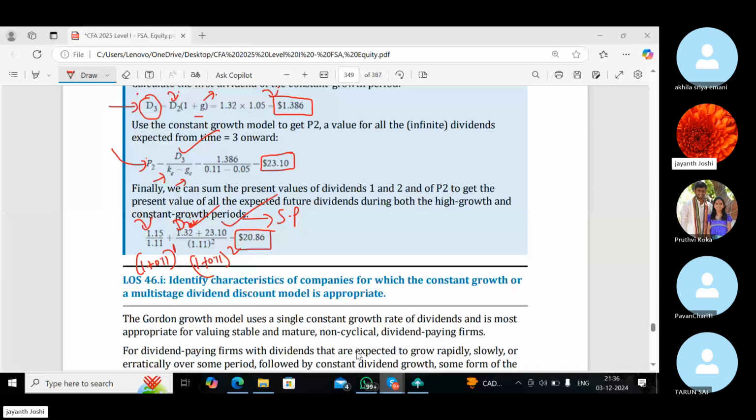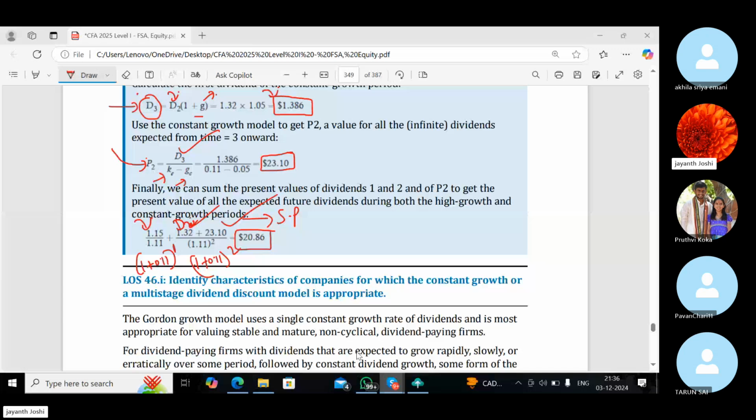When a firm does not pay dividends, estimates of dividend payments some years in the future are highly speculative, and this applies in any case where future dividends cannot be estimated with much confidence. This is the point you should note down. In such cases, valuation based on future cash flow to equity is appropriate, which we discussed in the previous session, as long as growth rates of earnings can be estimated. In other cases, valuation based on price multiples may be more appropriate, which we haven't done yet.